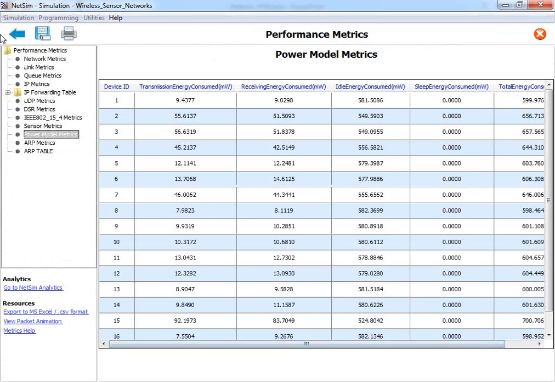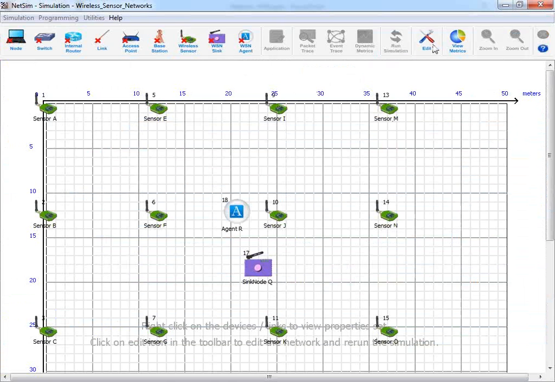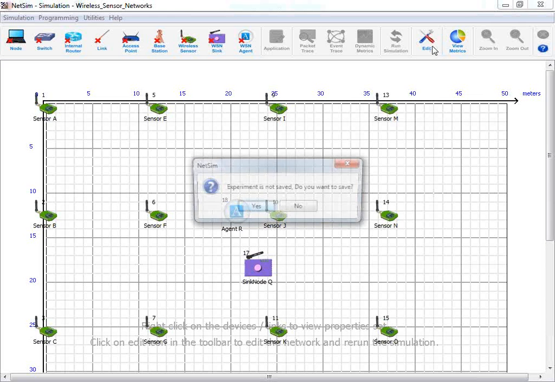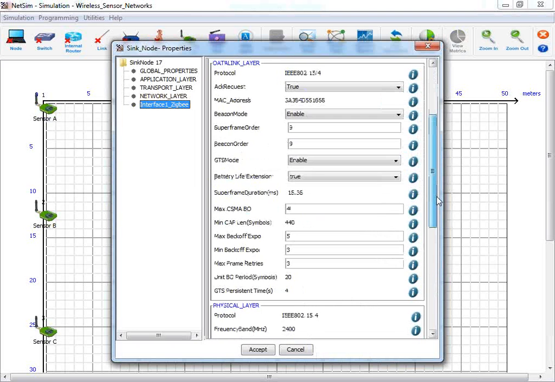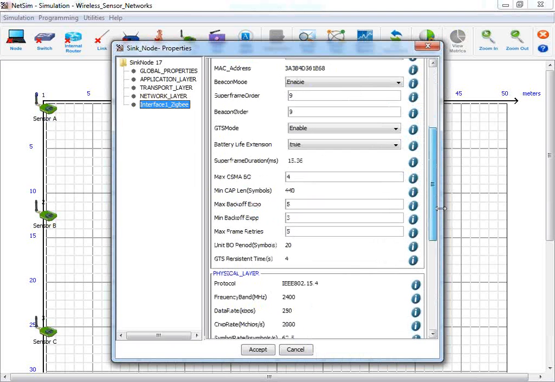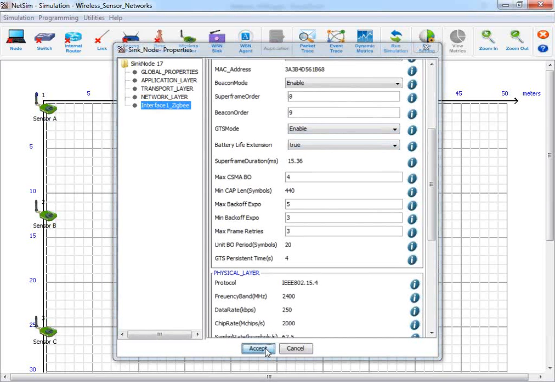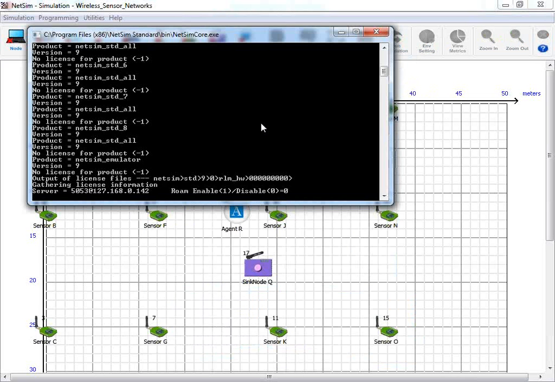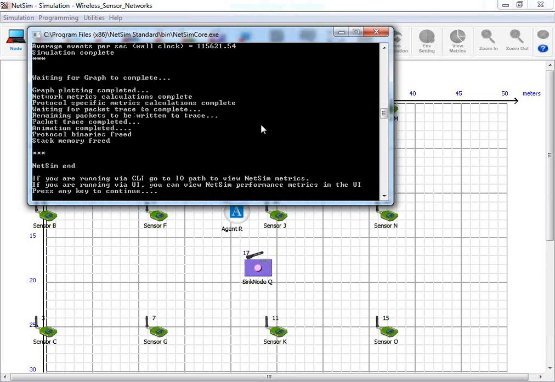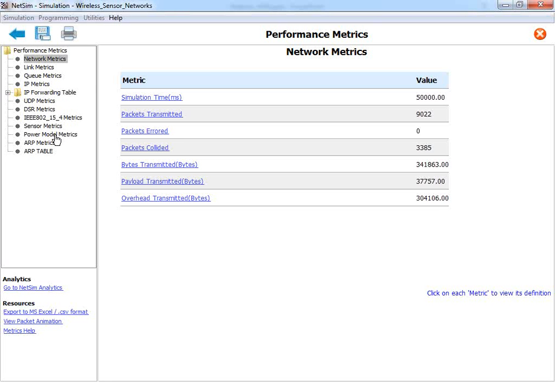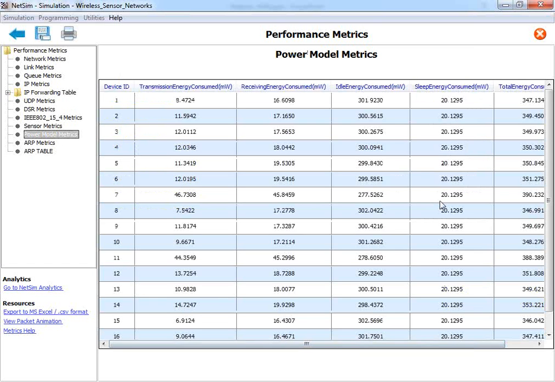So what we will do next is change the superframe order to 8 and beacon order to 9. Now if we go and check our power model matrix, you can see here sleep energy is consumed.